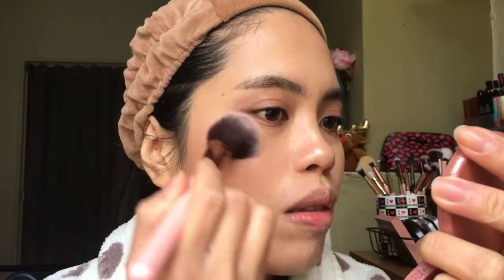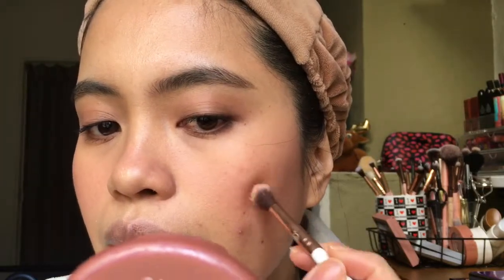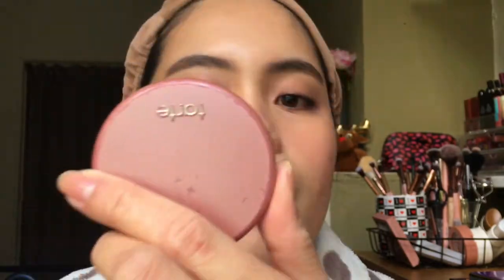For blush, I'm using Tarte blush in the shade Exposed. It needs to be reapplied more than my other blushes. I also apply it across my nose bridge. To cover acne scars and pimples, I use a technique I learned from Desi Perkins — applying MAC Studio Fix foundation over the scars, then the blush on top. One scar is really hard to cover no matter how many layers, because it's too dark and too large.